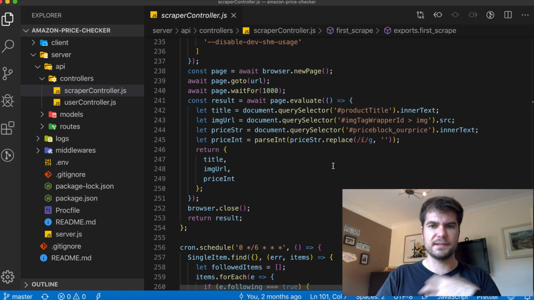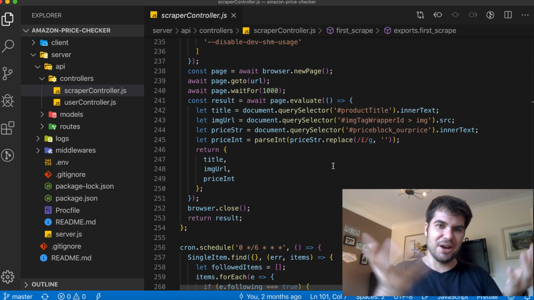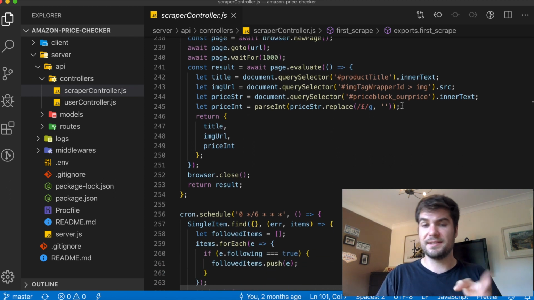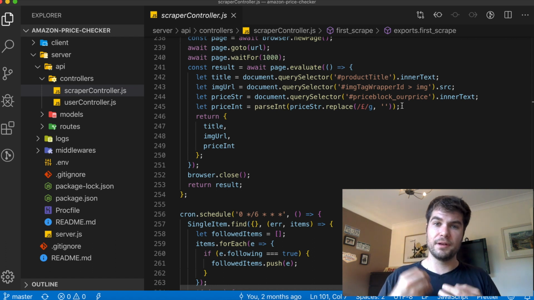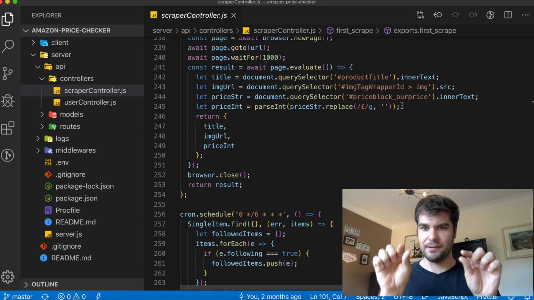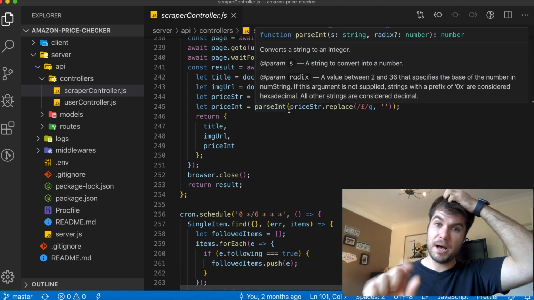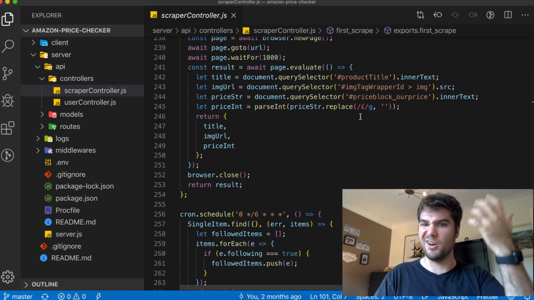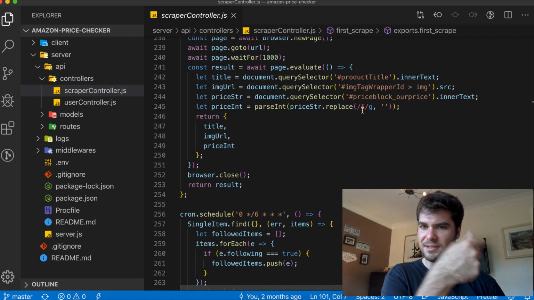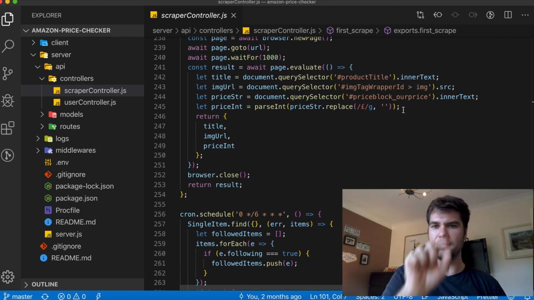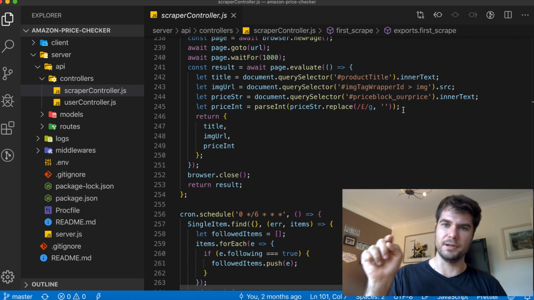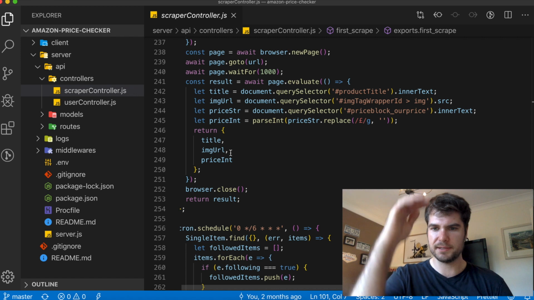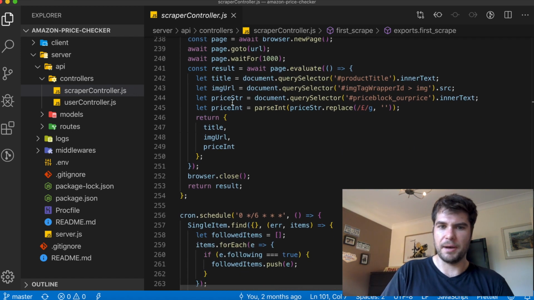It basically goes in, it gets three things. The three things I decided to go and scrape. I need a title, an image URL, and a price string. And the thing with the price string is, the string that Puppeteer pulls out of the DOM is actually a string. It's not a number. So I just very quickly go and number one, pass it into a number, and number two, in my instance, it's looking for a pound symbol, but if you're in America, it might be dollar. It goes and looks for that pound symbol in that string and strips it out because I can't pass pound symbol 2.99 into a number. You need to get rid of that string element. I basically just pass that back up to the rest of that scrape function. That's it. And then Puppeteer closes itself.